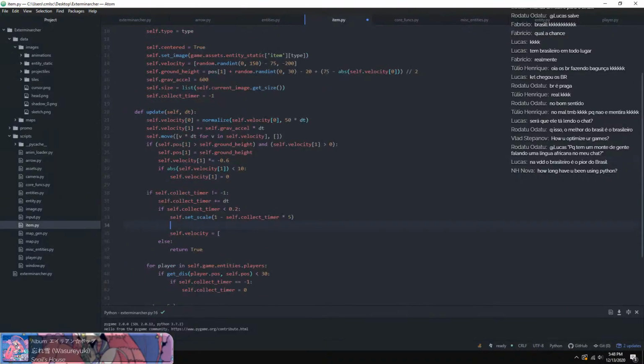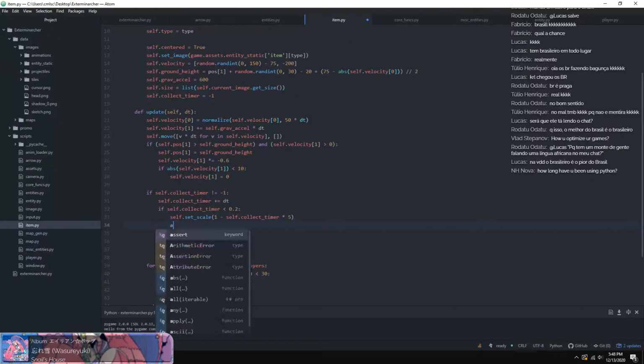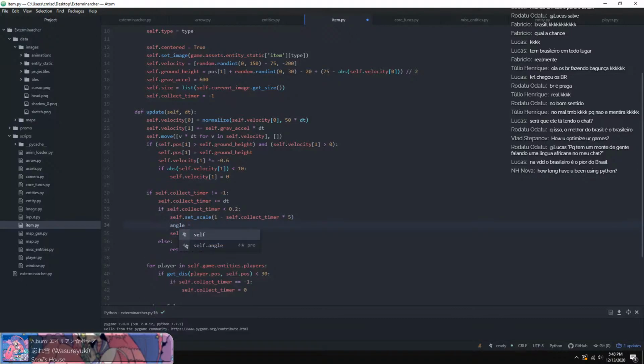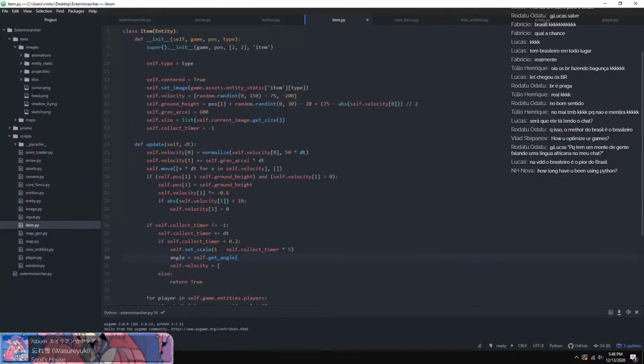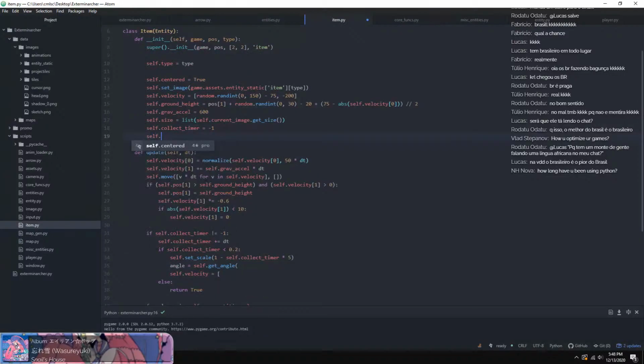Now I can do angle equals self.get angle with, ooh, it doesn't know which player to target. Self.following player equals none.